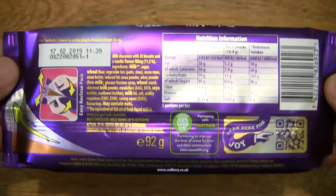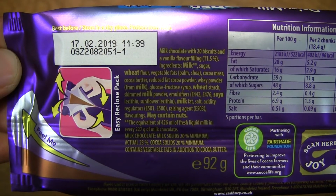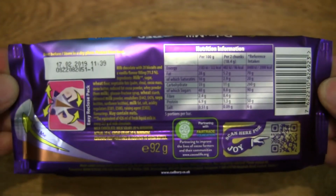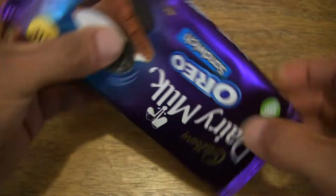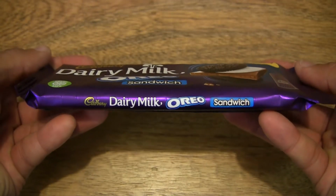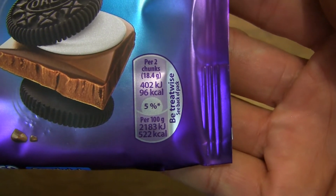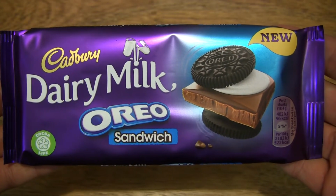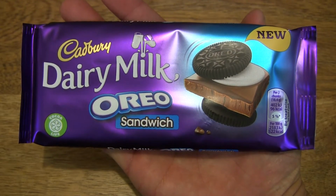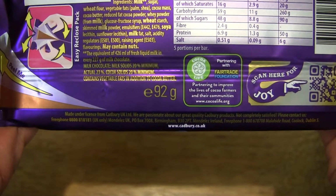Okay, so taking a look at the back of the packet to show you the ingredients as well as the nutritional information. So as you can see, it does come in a very pretty purplish foil packet. And of course, just showing you some other nutritional data right there. And size-wise as well, giving you a good look and some perspective to the size of the packet. So as you can see, this is a 92-gram packet right there.